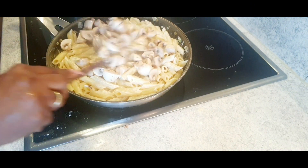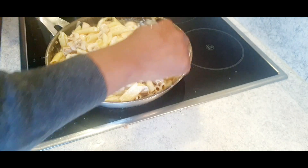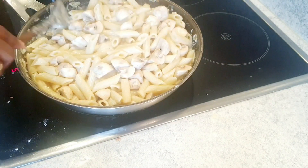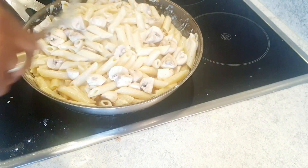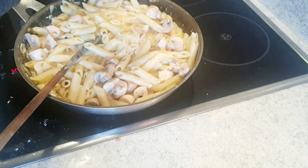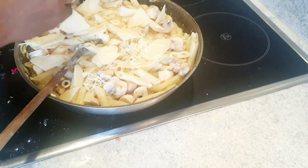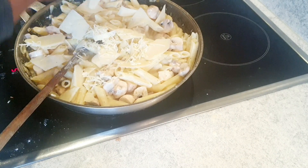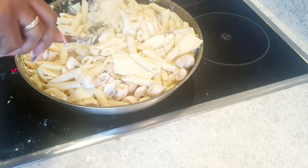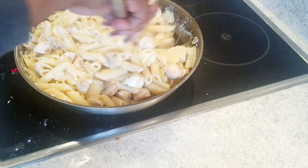Lastly for the sauce, we are adding our mushrooms — drained from the hot water. I think this is enough. I'm going to let it cook a little bit. I also decided to add some cheese — this is Gouda cheese, shredded nice and thick. I think it will be better; it looks great with the cheese.